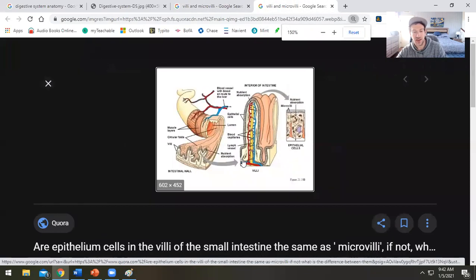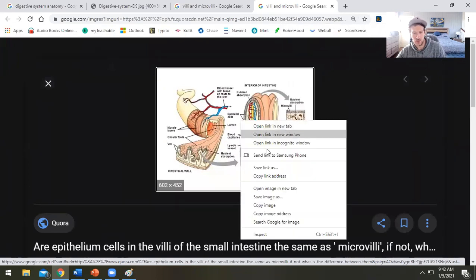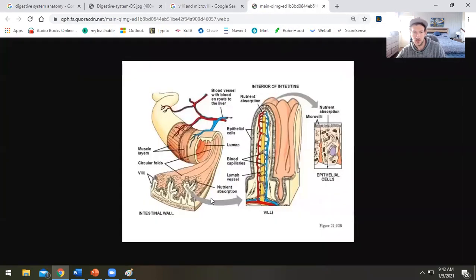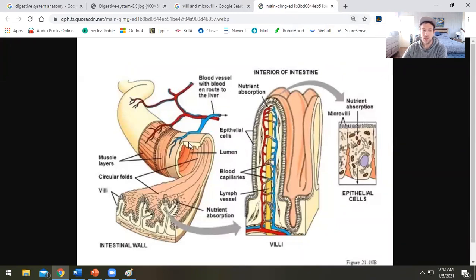Okay, so take a look right here. I can make this picture bigger. So here's the actual small intestine, and you see how there's blood vessels covering the whole thing. But if you zoom in like crazy, see how it's got all these little folds on it? And look at this little tiny box right here, it's zooming in. If you zoom in on those folds, they look like this. They're these little tiny folds, and they've got this little yellow tube right here that's delivering fluid, just making sure that your cells stay hydrated.